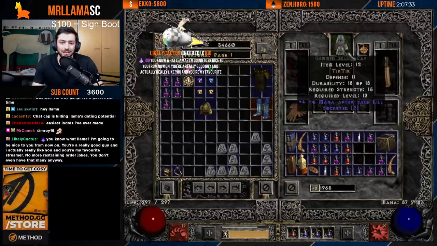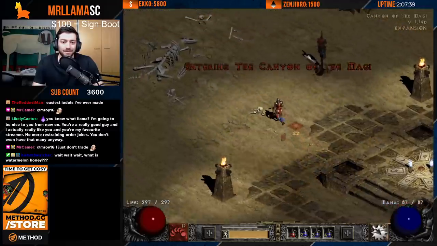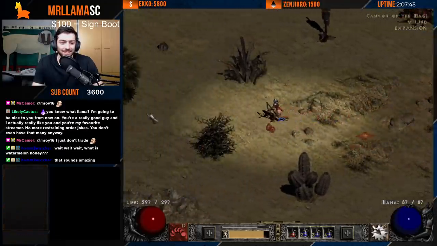You know what, Llama? From now on I'm going to be nice to you. You're a really good guy, and I actually really like you, and you're my favorite streamer. Wow. No more restraining order jokes. Thank you. You don't even have that many anyway. All right, I have none, so let's just remember that.